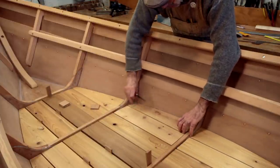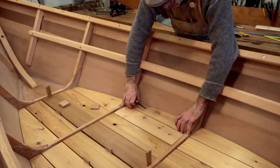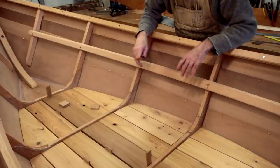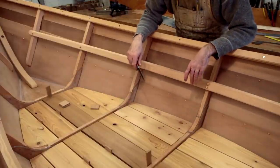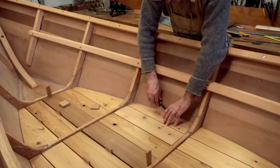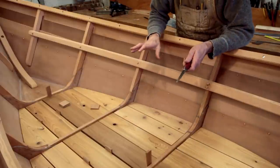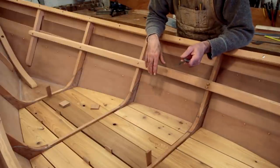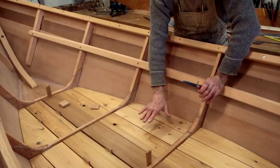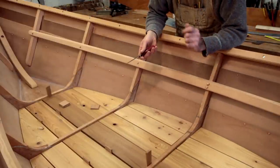And then here at the outside edge, we really want these boards to capture this in place and keep it from sliding around too much. So we don't want too much extra play from side to side. But overall, an eighth of an inch from one side to the other is probably not a terrible idea, or even a quarter of an inch overall is probably a nice margin. We do want to be able to get these in and out very easily without a lot of fussing around. Don't forget there's going to be a thwart in place here and another one over here, so you have to lift it out and negotiate it a little bit, spin it around. If it's too tight, that could be a problem.